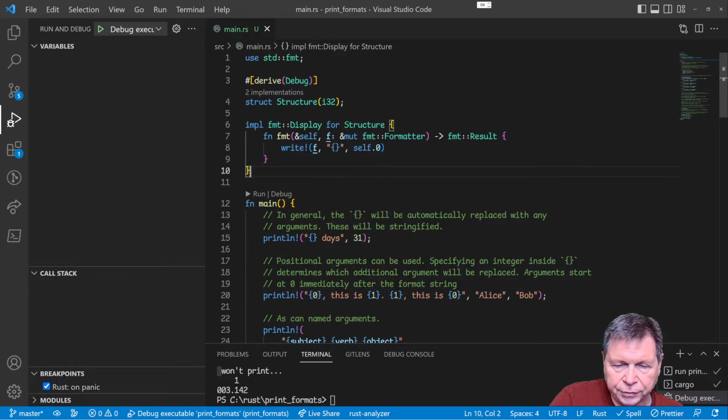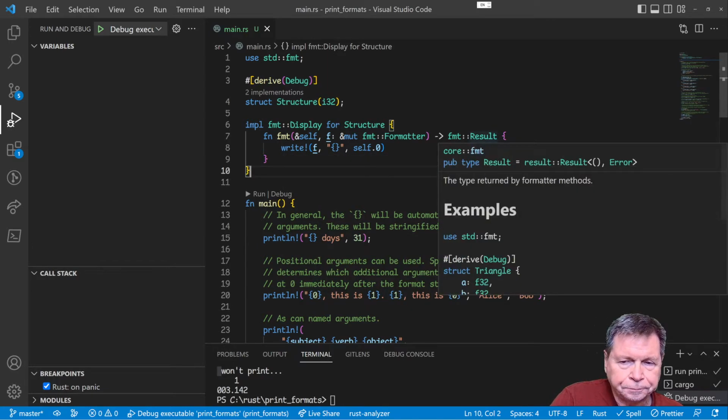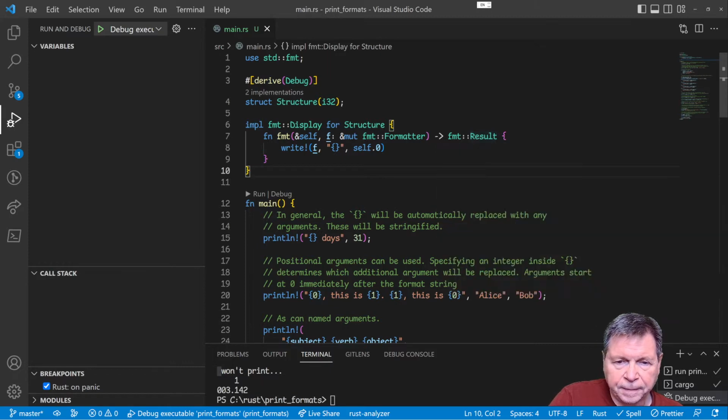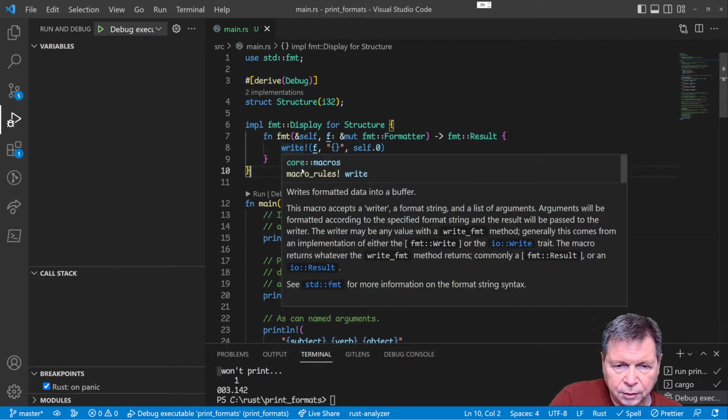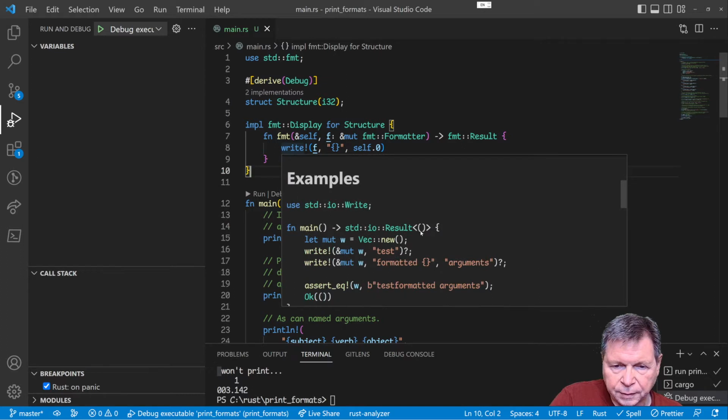So then this whole thing is going to return a result or error. See that? Comma error. So that implies we're going to either return something or an error. Okay, and then write returns a something.